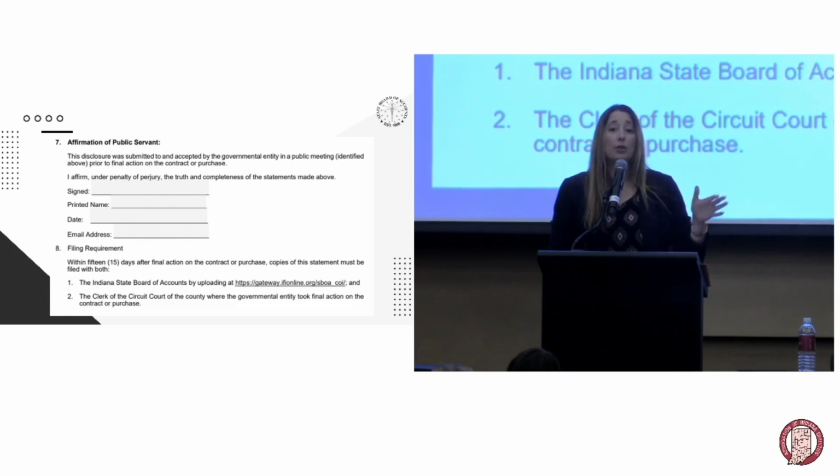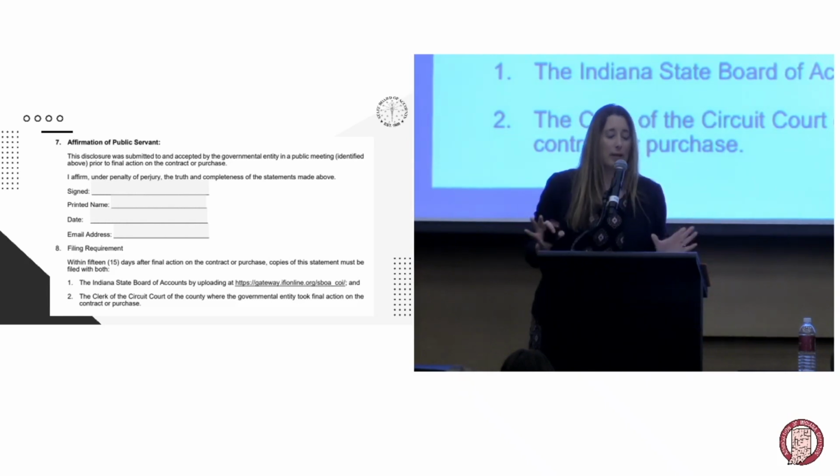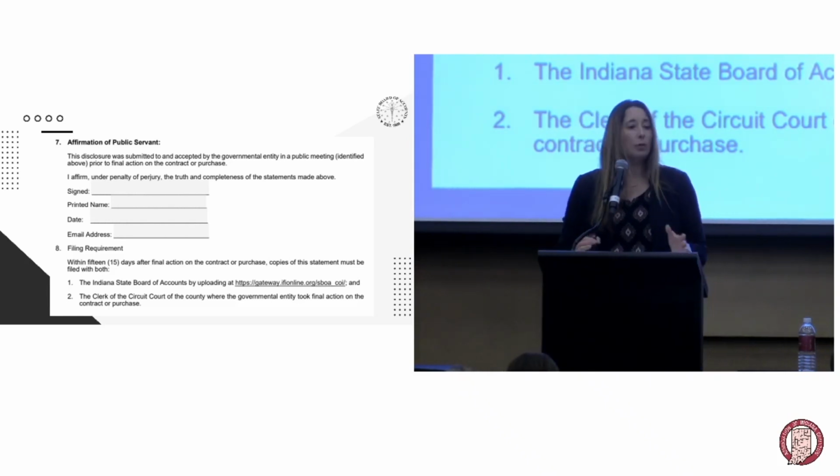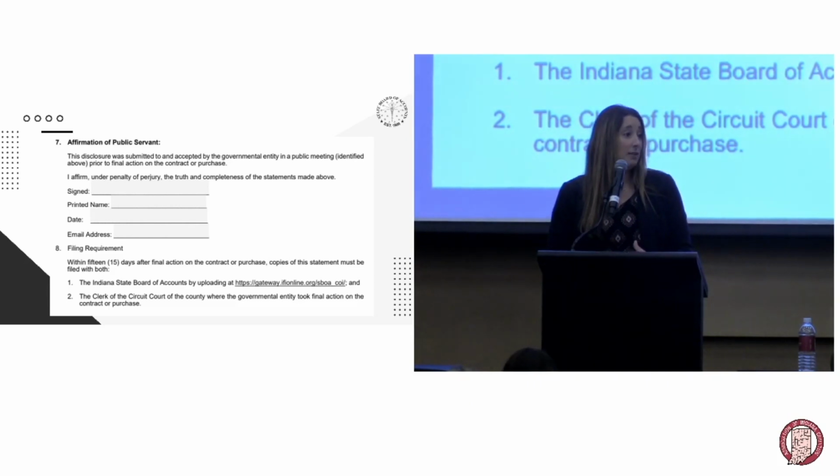A lot of times we push that forward to our attorneys, to make sure that what we think should have a conflict of interest disclosure is appropriate, because as you probably know, sometimes nepotism gets confused with conflict of interest. It happens, and sometimes things change, so we need to make sure everybody's on the same page. But we are only auditing for compliance of submission of the form, okay? So I want to make sure that is clear. We do not go in and determine anything else really about the form.